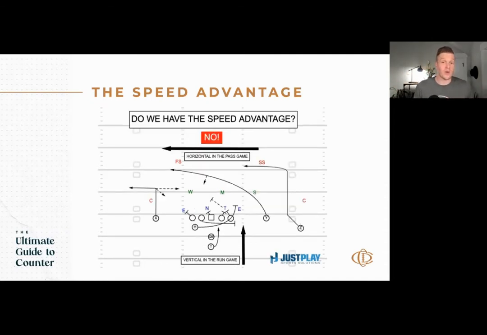And then we also asked the question, what if we don't have the speed advantage, which would happen from time to time? Then we realized that we wanted to get vertical in the run game, and we wanted to stretch the field more horizontally in the pass game. So think to yourself, mesh, think to yourself, Y cross. Again, these can be vertical stretches as well, but some of the LaVell Edwards BYU stuff of stretching the field, oblique stretches, different things like that.